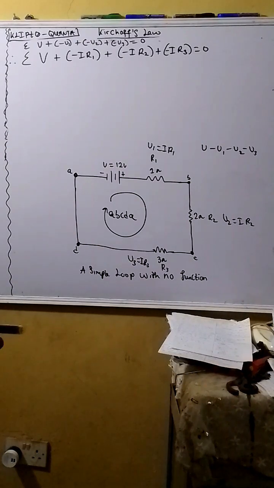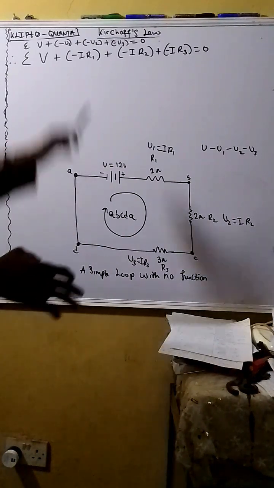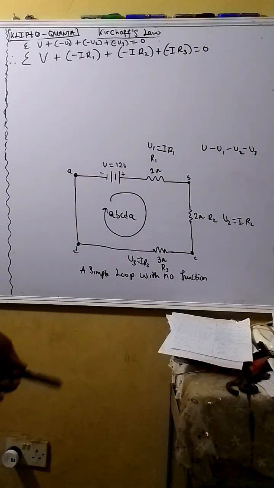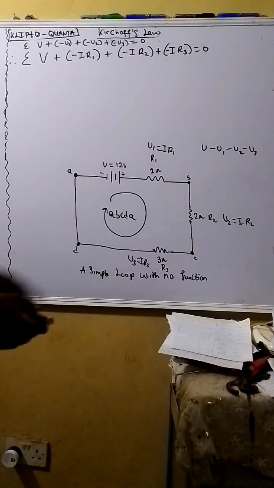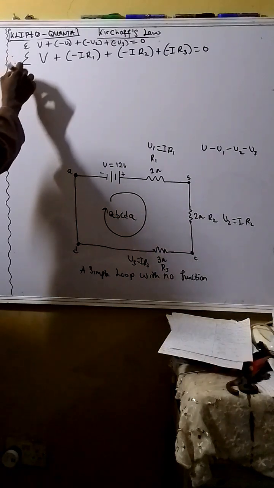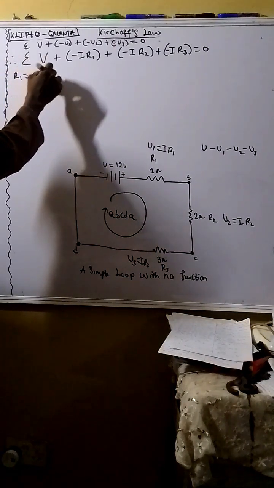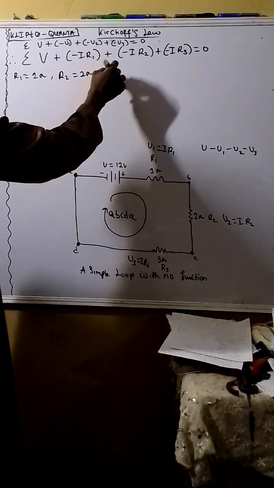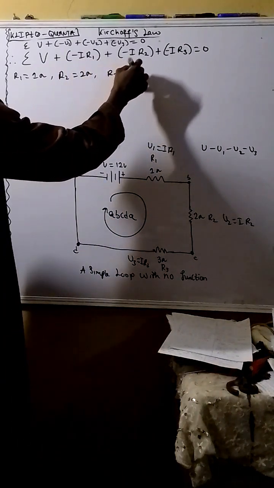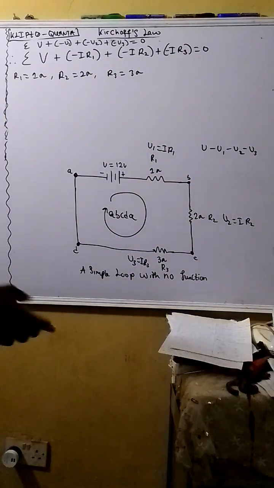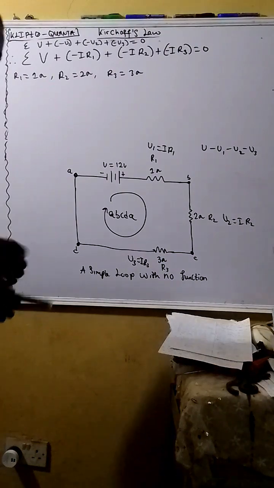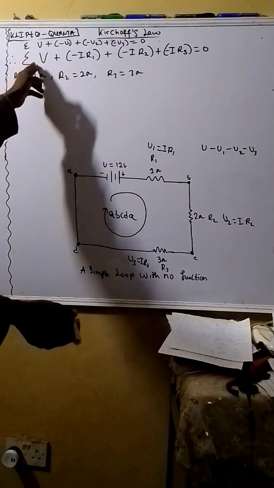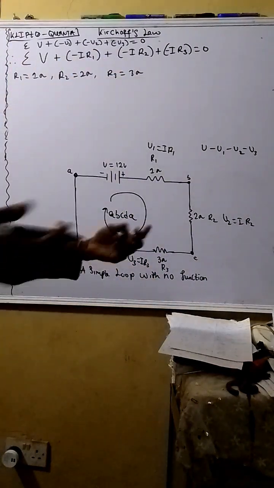So if you look at this kind of breaking down, this kind of simple loop, we can get our current from here if you have been asked to find current. How? We know that resistor 1 is equal to 1 ohm, resistor 2 is equal to 2 ohms, and resistor 3 is equal to 3 ohms. Right? And if you have to break this down, we know this is a summation. Summation means the addition of all the particular terms that we have there.